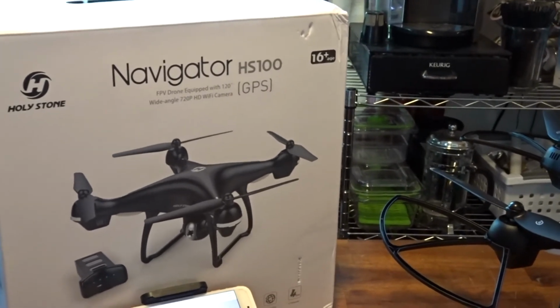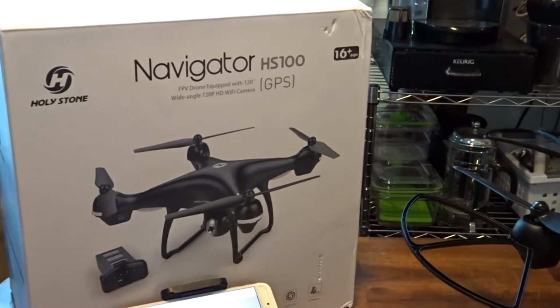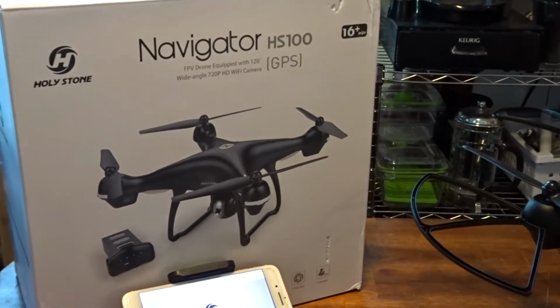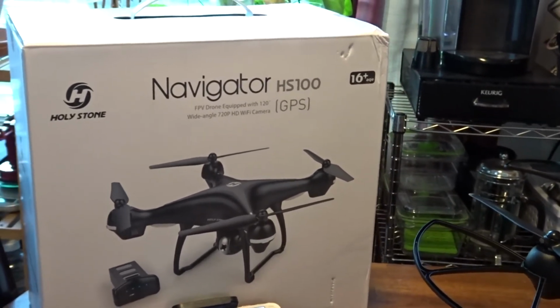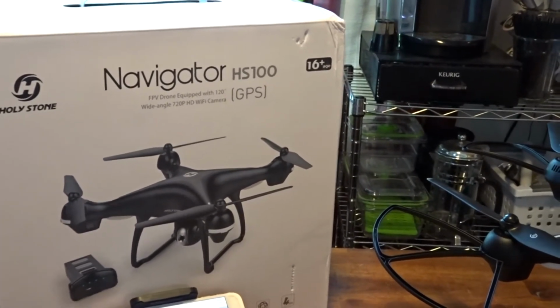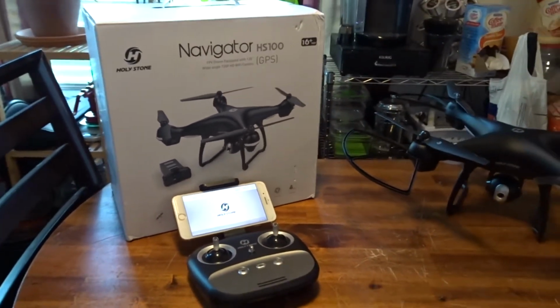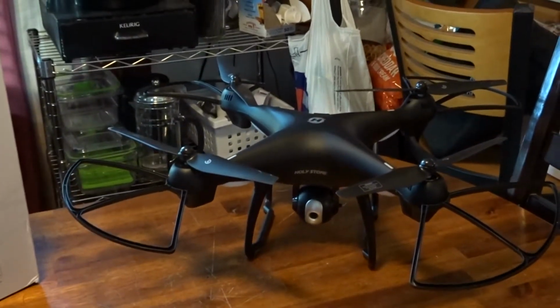And just overall, I am a gadget person. Love gadgets. I don't believe in buying gadgets that I'm not going to use, though. So this is something that, yes, I will use. It is called Navigator HS100. And it is the coolest thing. Very easy to put together. I have even actually tested it.